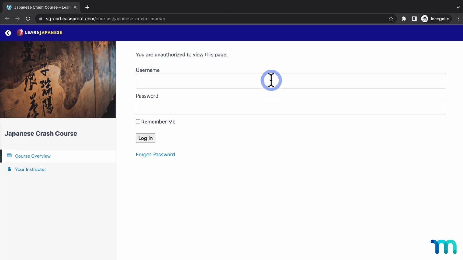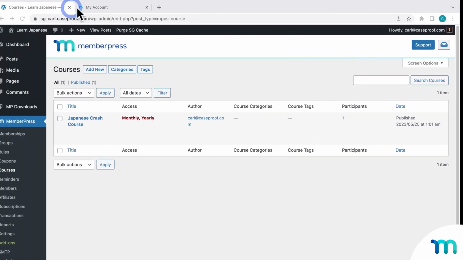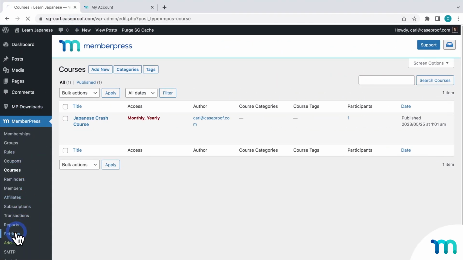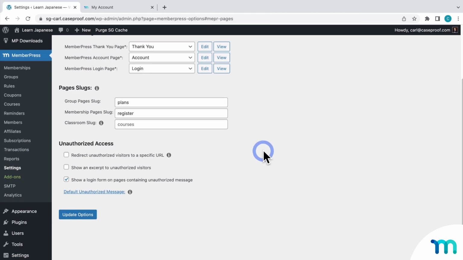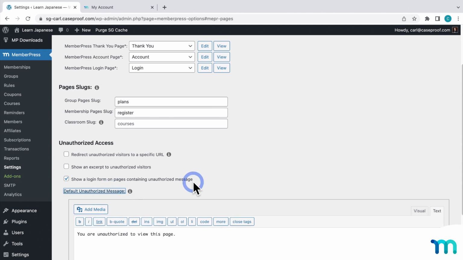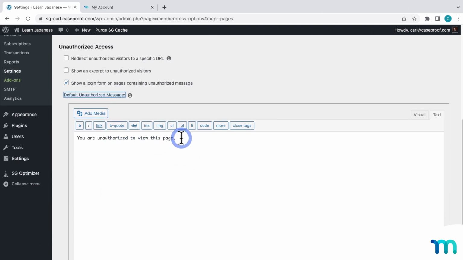So this message is automatically set up by MemberPress, so all you have to do is make a rule and then everything's all set. But you do have a lot of ways to customize what people who don't have access to stuff see. So this is called the unauthorized message, which applies site-wide. So to change it, I would just go back to my WordPress dashboard, Settings, and the Pages tab. And then I can click here to edit the message. So maybe you want to make it easy for people to sign up. So I can type my message here, and then just include a link to the registration or pricing page here.